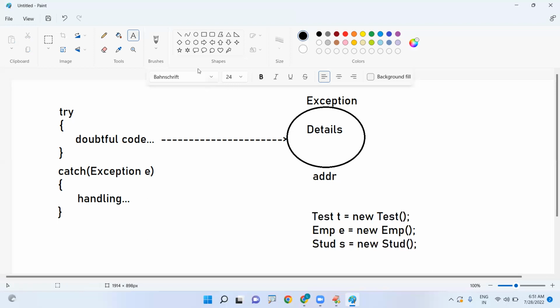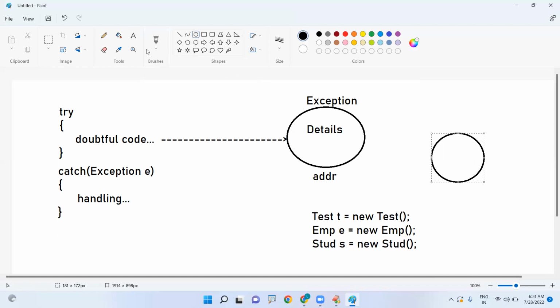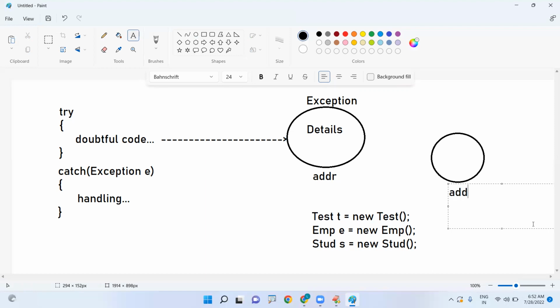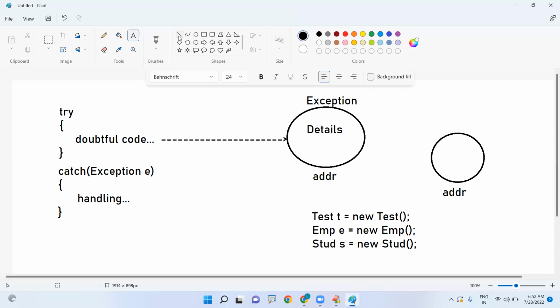So nothing but whenever you are creating an object, at some location that object will be created, and we should collect that address into a variable. It is of the same type only. Which type?